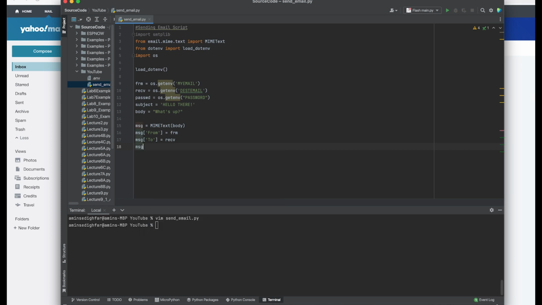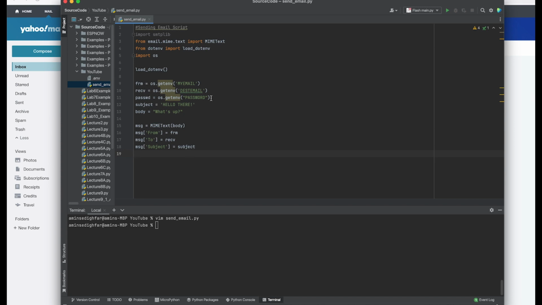Then subject, msg['Subject']. Just look at these. The first part is capital Subject, and then you do subject. That's it. And here it is. We have body. I put body here. We have from, receiver. We have subject.